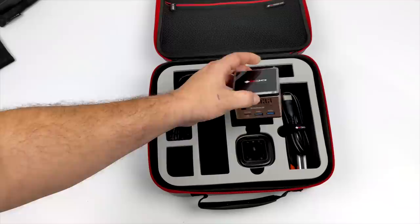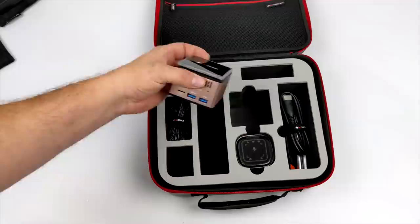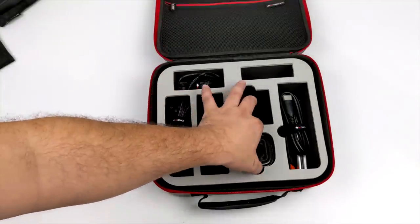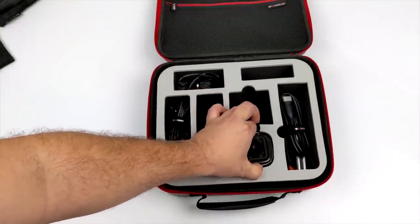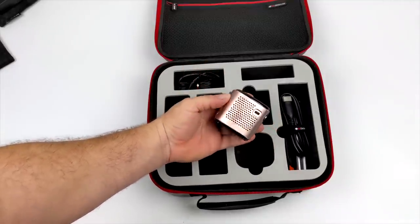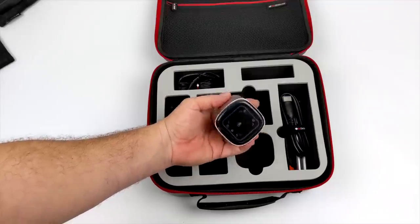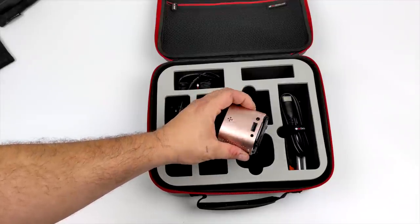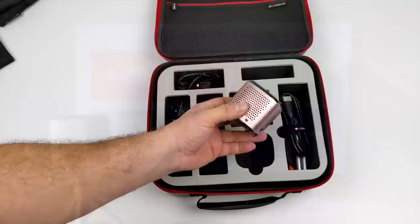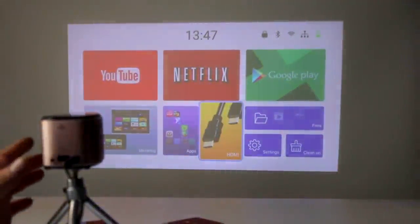You receive the Pico PC itself, a power supply, HDMI cable, and one thing I thought was pretty cool and a little different from other mini PC manufacturers — they're including a Pico projector. This does run Android right out of the box but it has HDMI in, so we can plug this mini PC in and run everything from battery power. The projector also has access to Google Play so you can install your favorite apps, a built-in speaker, and a built-in battery. It actually looks pretty good to the naked eye.